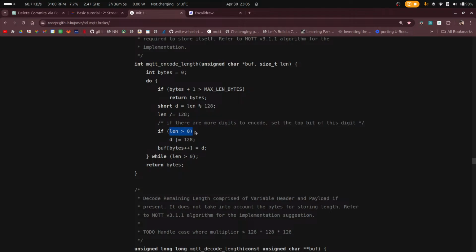If it is still greater than 0, it means you OR this, then you put that data into the buffer and you return bytes.